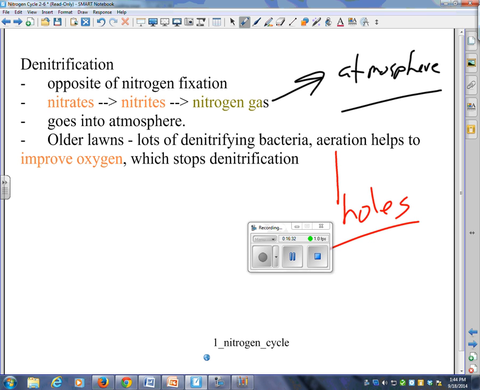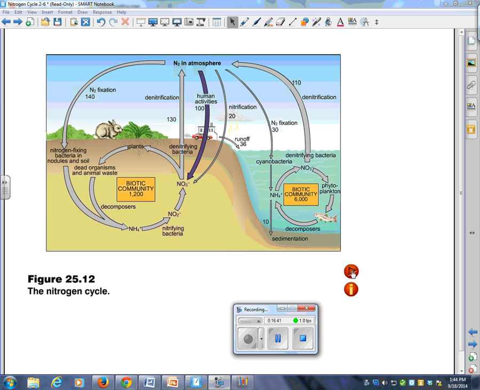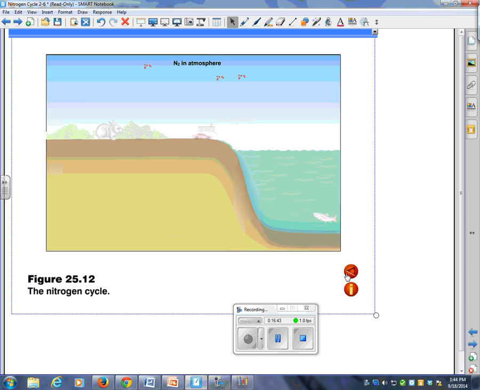We're going to skip the phosphorus cycle. Well, I'm going to show you this here first. So this is kind of confusing here. I'm just going to go through this. So there's nitrogen in the atmosphere. You guys just have to watch up here because it's not on your sheet. Brian, I need you to watch up here.